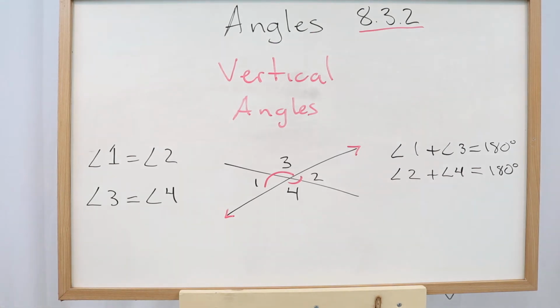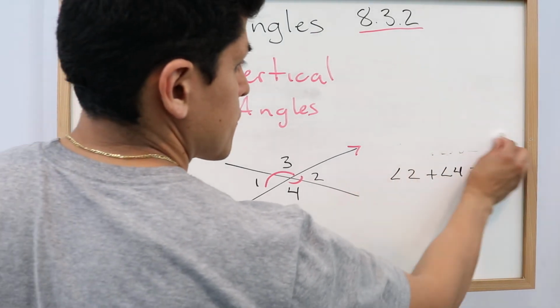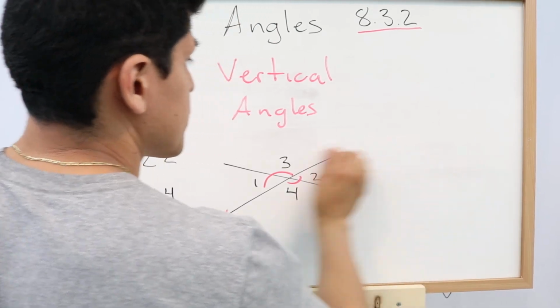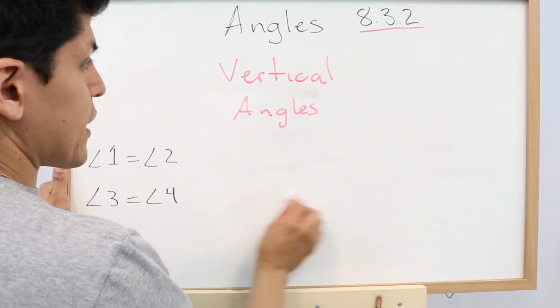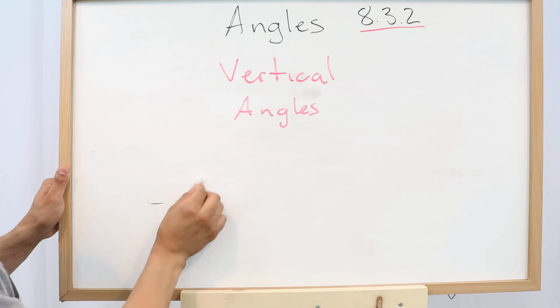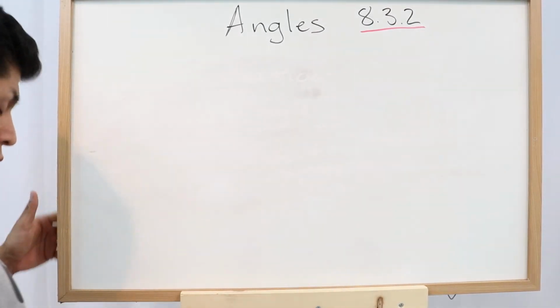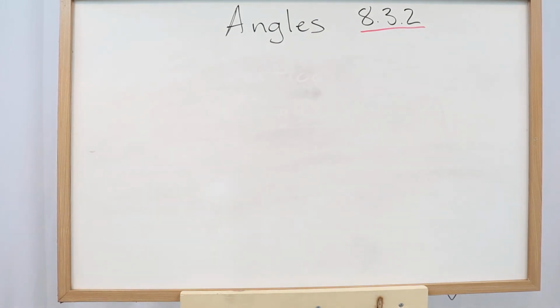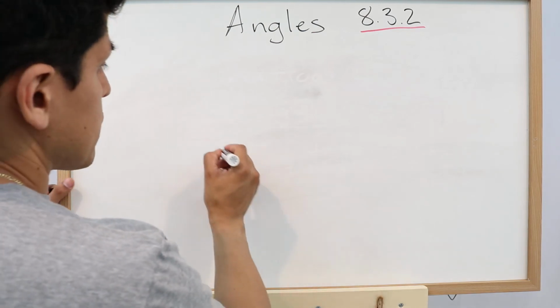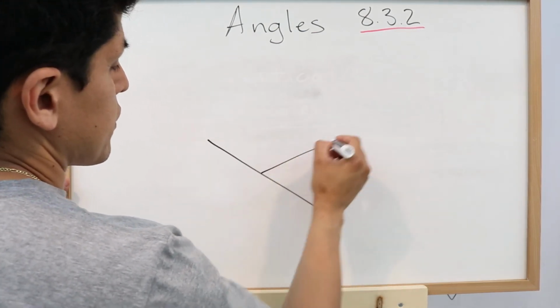So I'm going to do a problem similar to one of the problems that will be on the quiz. You can find it in the book as problem 871. I'm going to erase this. Again, if you needed this information, make sure you pause the video, write it down, and have it handy in your notes so you can continue. I'm going to do something similar to what's in the book. I'll draw one line. This is a line, and that's an angle.